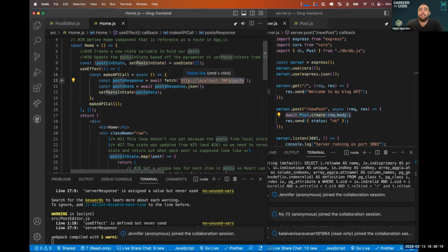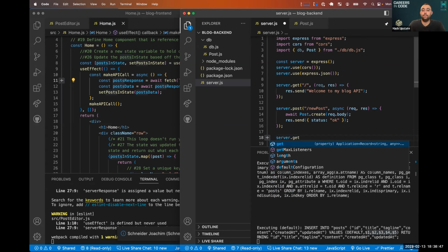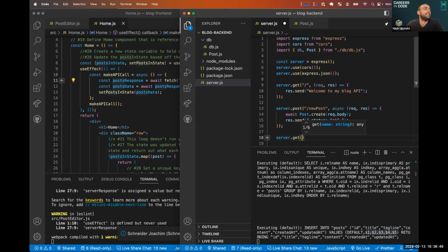Because we didn't specify any options or an object in there, we assume it's making a GET request. It's trying to get the posts, but we're not going to the home page of the API and we're not going to new post. So the server doesn't know what to do. So what we need to do is say server.get, because GET is the default method that is used when we don't specify a different one. And we're going to go get our posts.